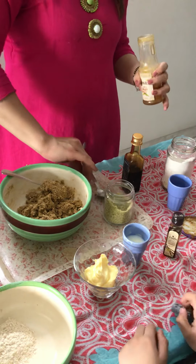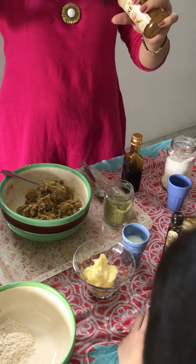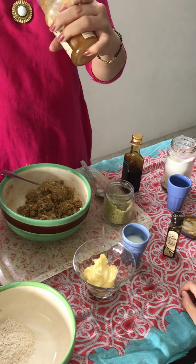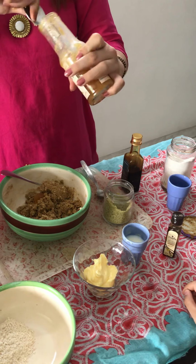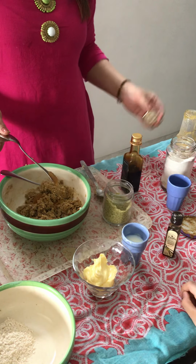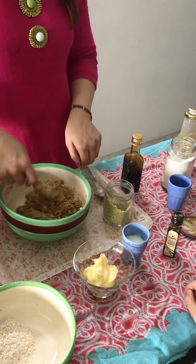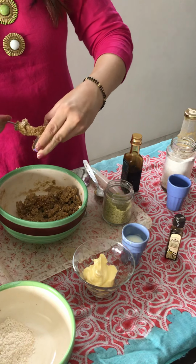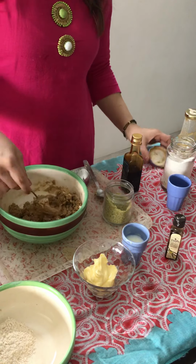So now it is the turn of honey. The honey is a jelly inside, so I have to take it out from the other side of the spoon. You can keep the honey outside in a bowl in advance too. I'm also having a little caramelized mixture left out, the previous mixture.